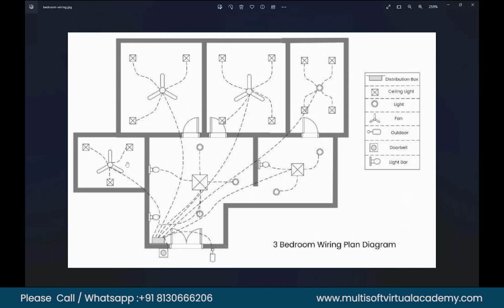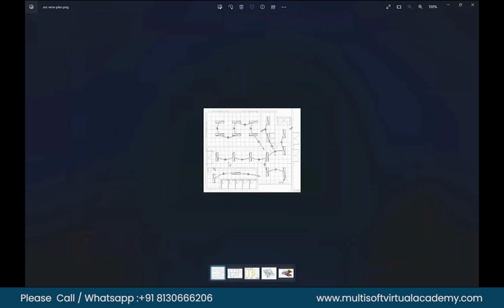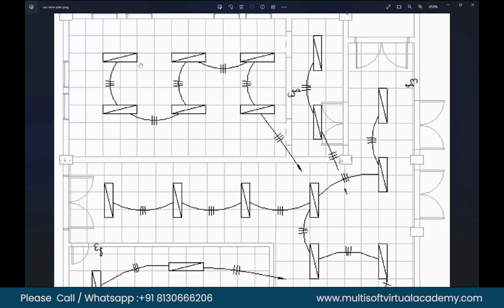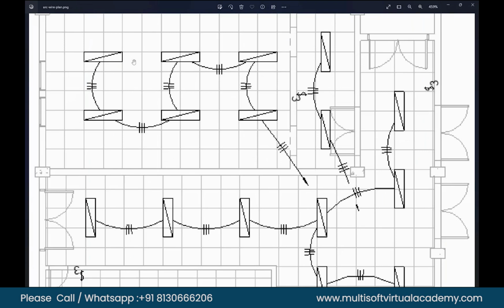The dotted line indicates the wire system, the wire connectivity from the main AHU system, where we have the duplex over there. And apart from that, there are lights which are passing from there. Here we have lights, the fan indicator, the outdoor, the doorbell, and the light bars too. They have several things for this. And there was a simple indicator that we use for that, like here we have some things like lighting fixtures and the light, and the connection between them. It might be shown as if they are connected to each other with the use of wires.